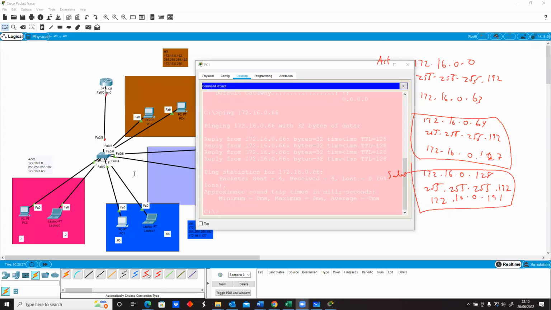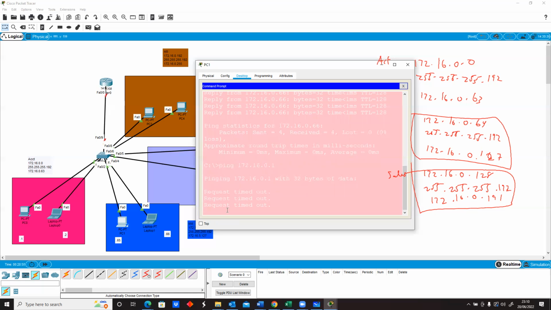So I'm going to try to ping someone from the account's network. If I decide to ping it, I'll say ping 172.16.0.1. If I'm able to ping, then whatever we're talking about is false. Basically, logically, based on the subnet mask or the subnet, the IP address I'm pinging from, 172.16.0.65, and 172.16.0.1 are in different networks.